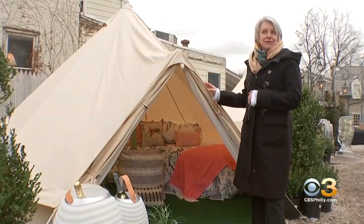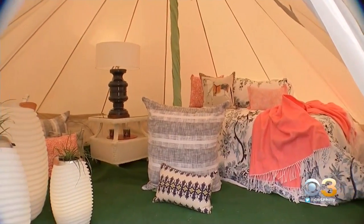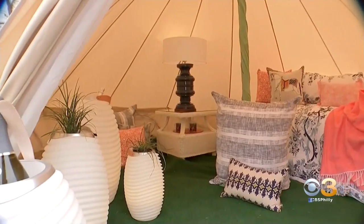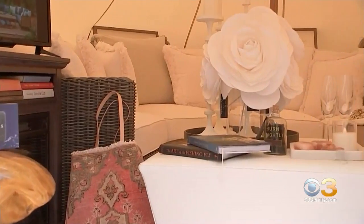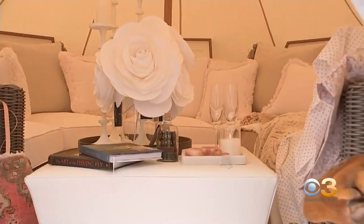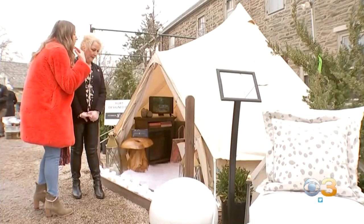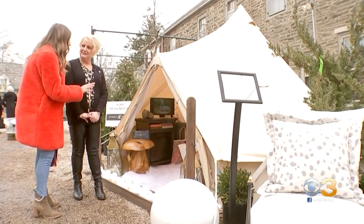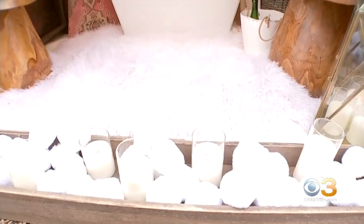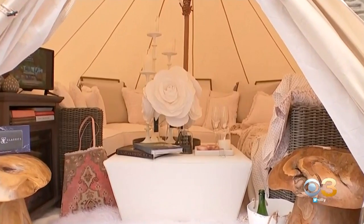It's very creative. It's very fun. We pulled our favorite things from the store and just created a little weekend glamping moment. We really love layering colors and textures, patterns, and finding those unusual things that you can't find elsewhere. I see you've used this circular sort of outdoor furniture so you can fit a bunch of people on there. Absolutely — perfect for entertaining. But that fuzzy rug — this is a Gabby rug. It's an indoor rug, and we've combined both our summer classics and our Gabby line here.